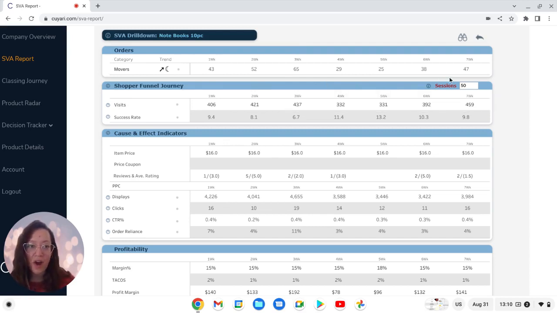The default on Qari is set at 50. Any week with fewer than 50 visits will show up in red, indicating that there is a potential issue that needs to be further investigated. If there is a number of visits that is more appropriate to your company, feel free to change the number.